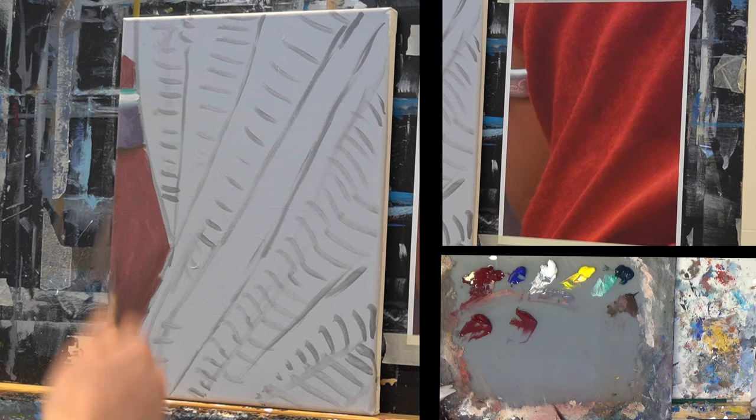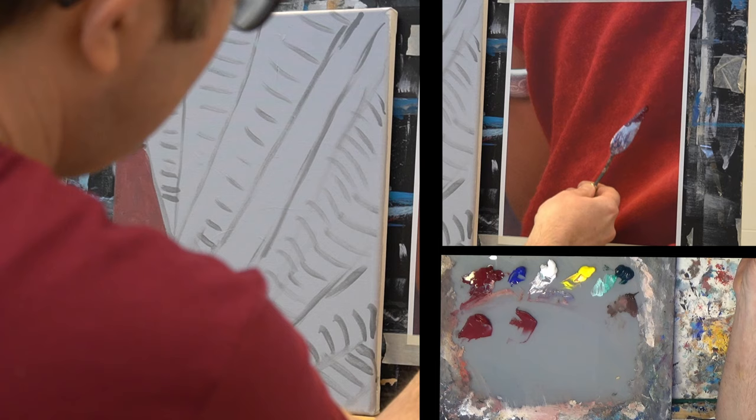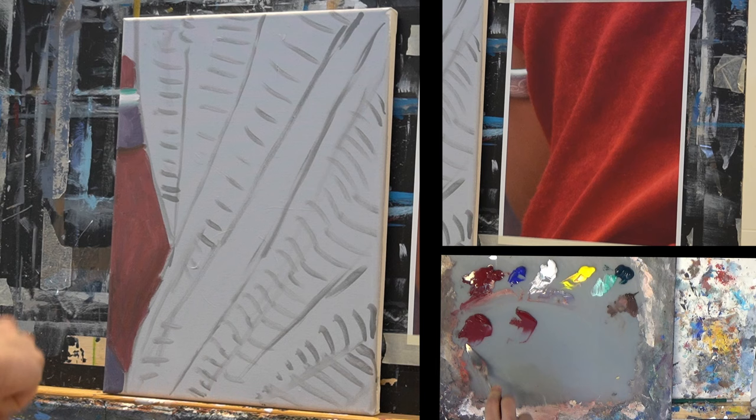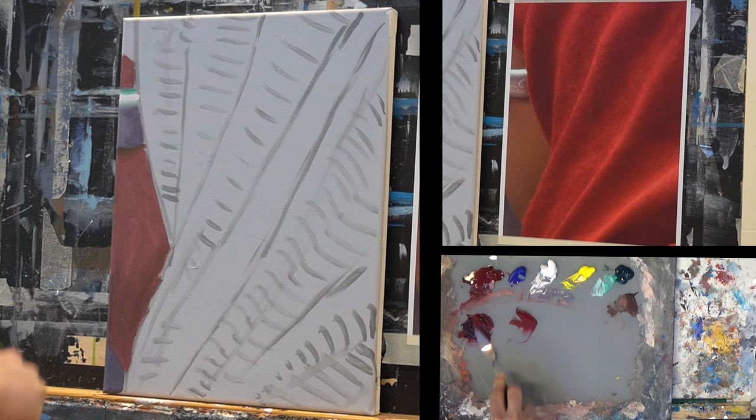So here I'm gonna make my darkest mixture, so I have my crimson red. And when we compare, we see it's not that bad for a dark color. It is dark enough, but it is a little bit too vivid. So I have to mute my color a little bit, and I can do that with phthalo green. You see, I add that to that mixture here. See what it does?